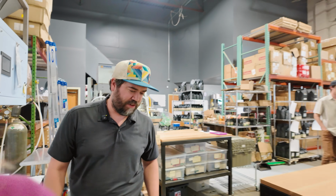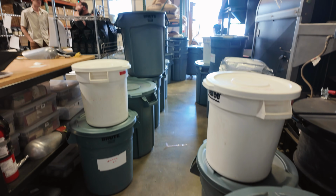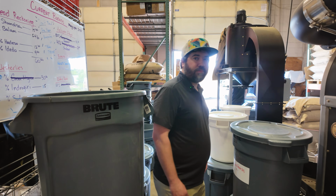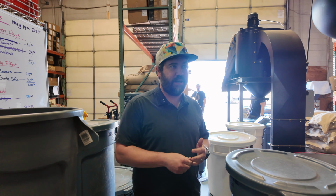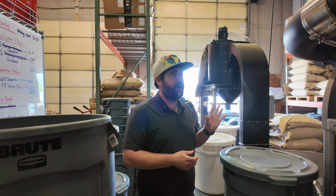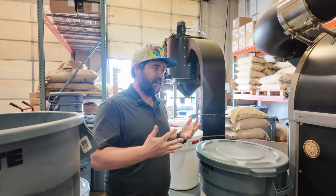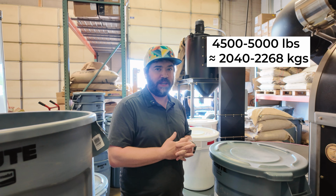Over here we have all our coffee that's going to be bagged tomorrow. That was roasted today. How much are you roasting every day or week? Do you have some days that are heavier roast days than others? Yep. We operate the roaster 3 days a week, and then day 4 would be an overflow day on bigger weeks. Pretty much one operator working an 8-hour shift, putting out between 20 and 25 batches a day. With this and then our offsite roaster, we're putting out 4,500 to 5,000 pounds a week on average.